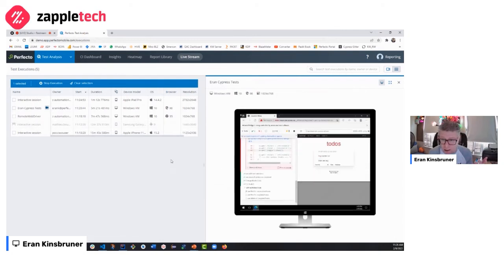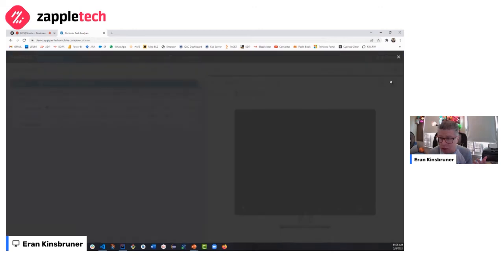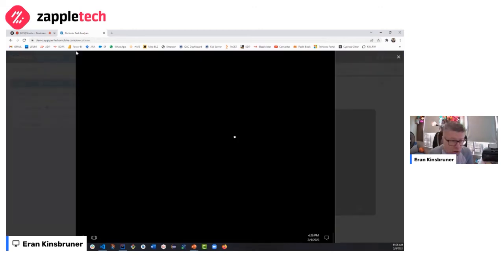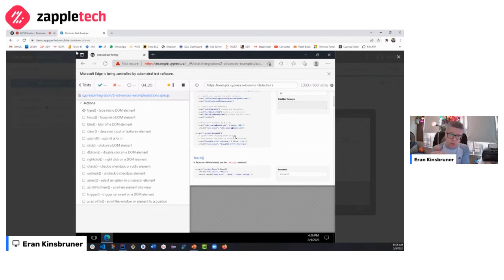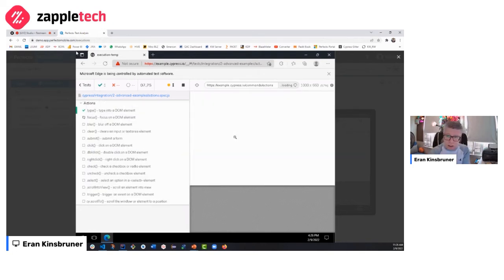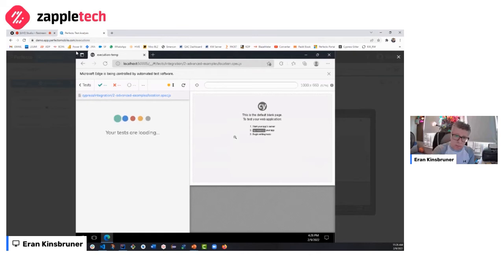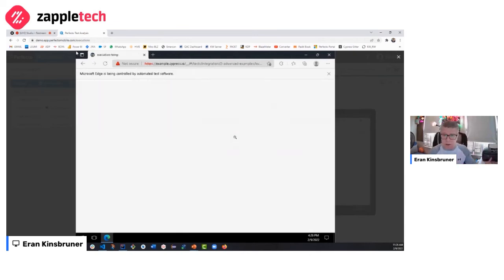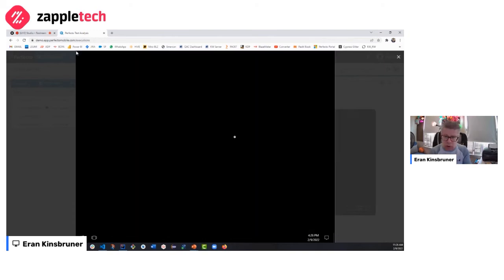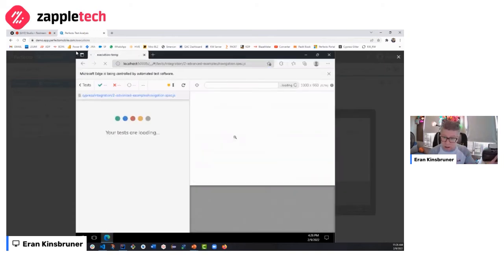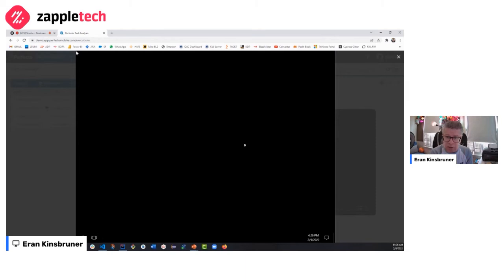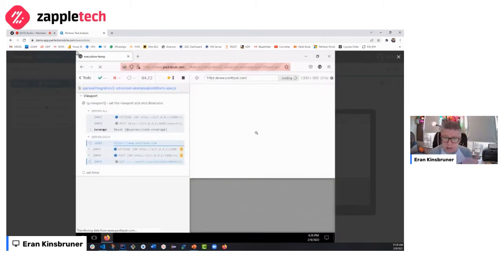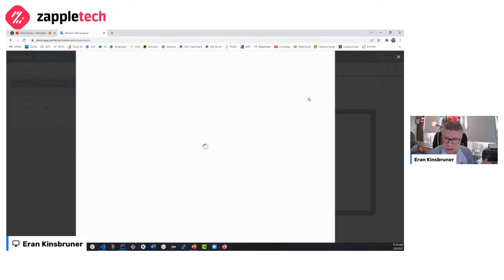But while I was talking, you see that the execution already started. I can maximize the window so you will see it better. That's all of the executions happening on 4 or 5 different browsers. The entire zip file that I've just uploaded to the cloud, that's the action spec that I've shown you. You saw the live ZappleTech. So everything that I uploaded to the cloud is now executed for me in parallel at scale across Chrome and Firefox and Edge and Chrome on Mac OS as well. All of the scripts. We don't need to wait for everything because I think I have like 20 JavaScript specification files, but you get the point, right? It's being executed for you at scale in the cloud.